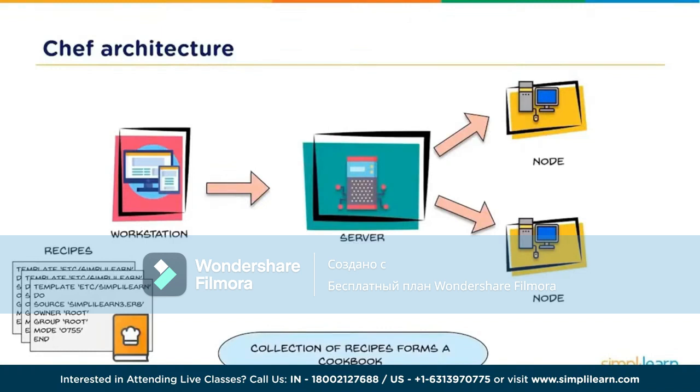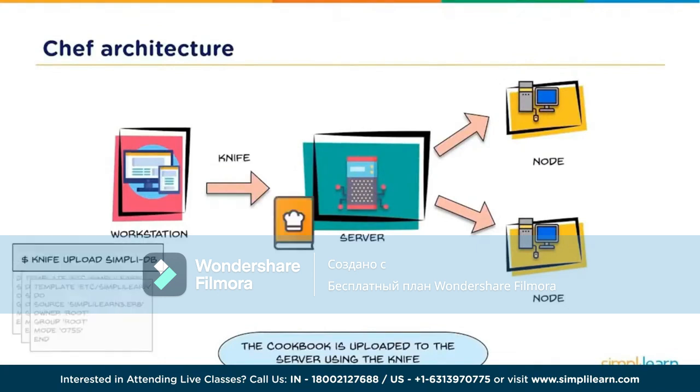They now need to be sent over to the server where they are stored. And this is the task of the knife. Knife is a command line tool which is responsible for transferring all your cookbooks onto the server from the workstation. Here's the command for running your knife. Knife upload simply-db, where simply-db is the name of the cookbook.